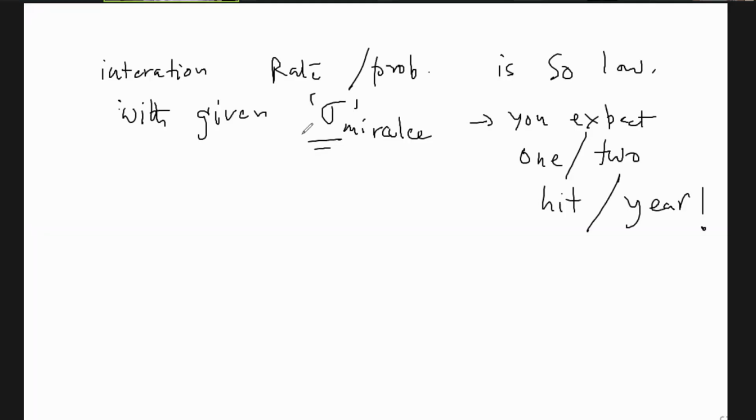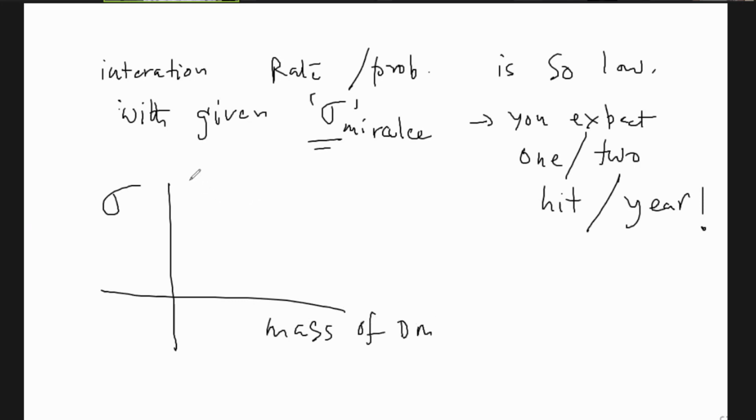Why? Because they put a constraint on the cross section. Because given a sigma, you expect to see 2 to 3 or 4 hits statistically. If you don't see any hit, that means the sigma is even lower, the cross section is even less. Now they continue putting constraints on the sigma. This is like sigma versus the mass of the dark matter, mass of DM. They put a limit and they give a limit. Today, if you see, it's a limit, the upper part is ruled out.